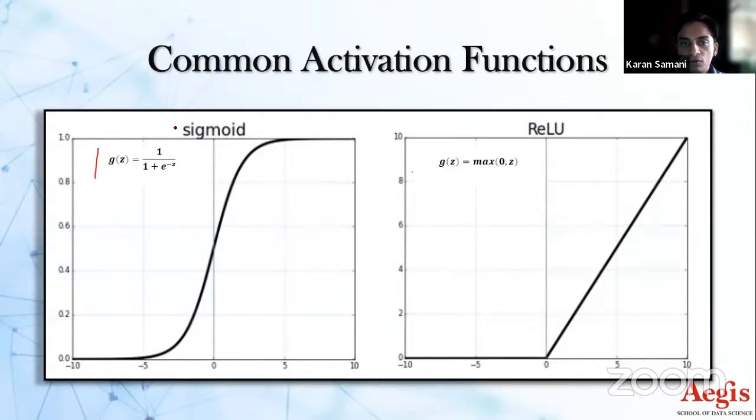So these are a few of the activation functions. One is sigmoid and another one is ReLU. These are the most common activation functions which I'll talk about. You might have heard about these kinds of functions if you have gone through some of the papers, or some of the articles related to deep learning or neural networks. So let us see what is the difference between these two.